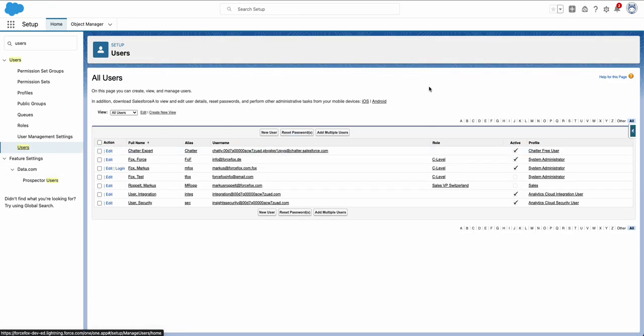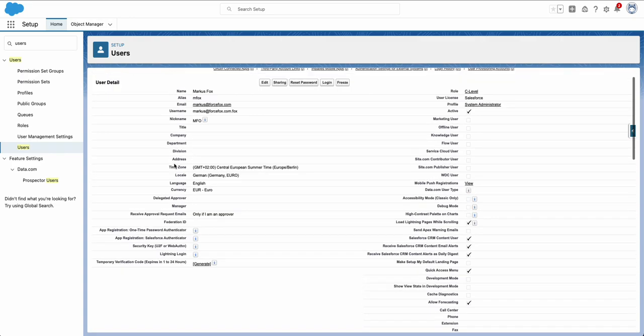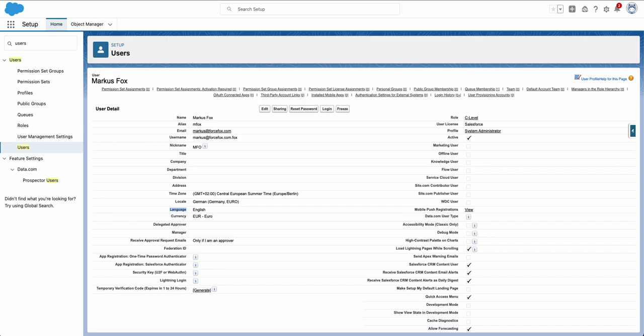The next thing, as I said, is you can also import users via the data loader. Later in this course, we will see how we work with the data loader, how we can import products and so on. For users, it works basically the same. There are just a few things you have to keep in mind, because let's just go to one user, and you see all these fields here have special names once you do it with a data loader.